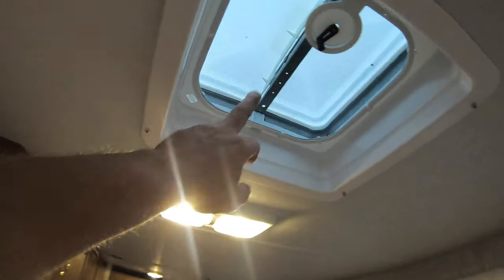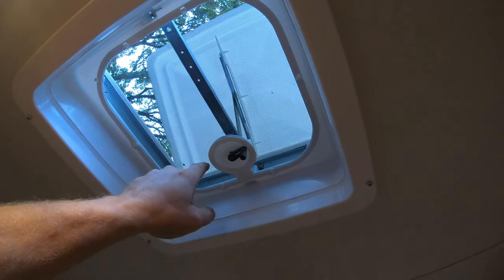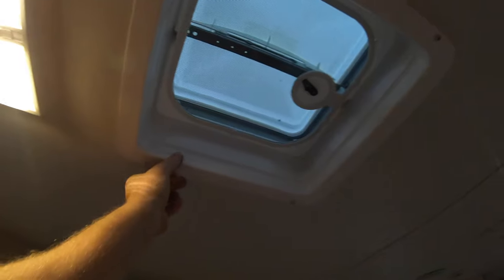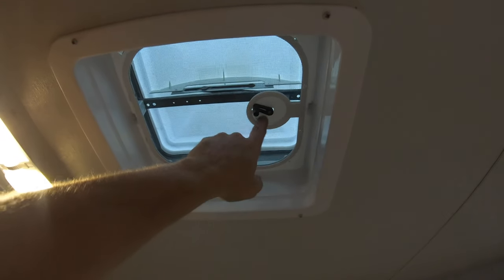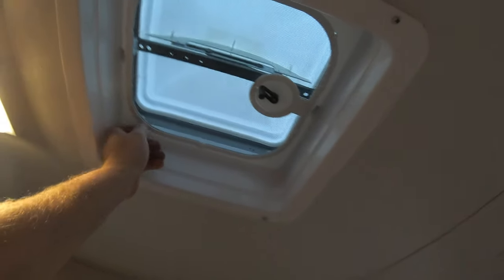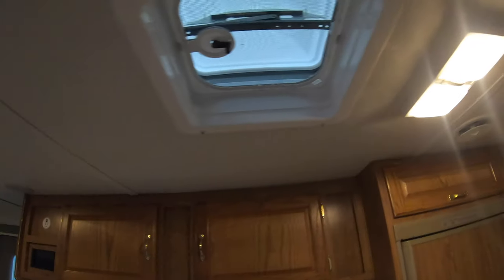The other thing I've done is fix this window vent. The plastic cover on the outside was all cracked badly when I got the camper and rain was coming in. I also replaced the inner trim pieces - all new, bright white, since the old ones were a really faded ugly white. The cool thing about this new one is you can pull the screen out without removing the inner surround piece. The old one was all one piece, so you had to take the whole surround down. Now you can just click the screen out separately, clear any debris, and click it back in - which is great especially in fall when leaves get in there.